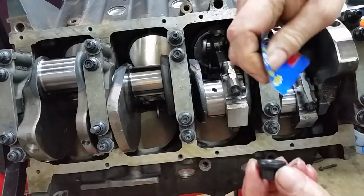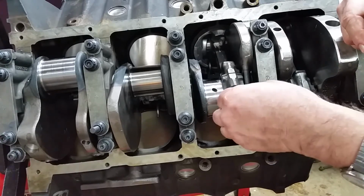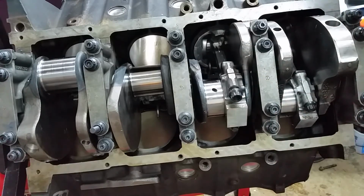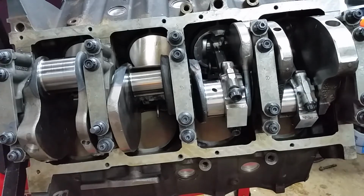And we'll put a little bit of assembly lube on these. Threads are already coated. Although as much oil as is on these things, I don't think you probably need much lube, to tell you the truth. But we've got it, so we'll use it. I did find out that rolling the engine this way, so this deck is straight up, that piston ring compressor just works fabulous that way. Because there's no gravity working against you, it's going straight down. So that's just a suggestion.